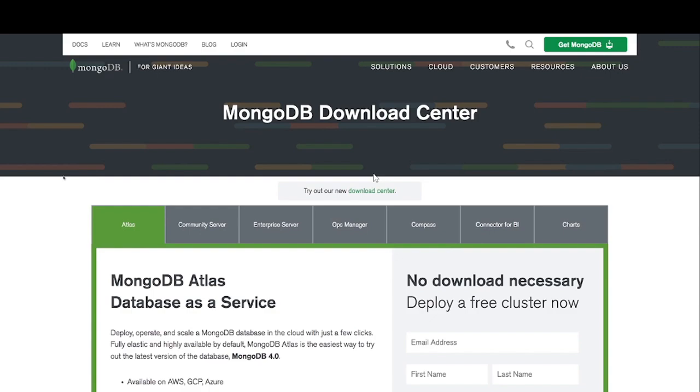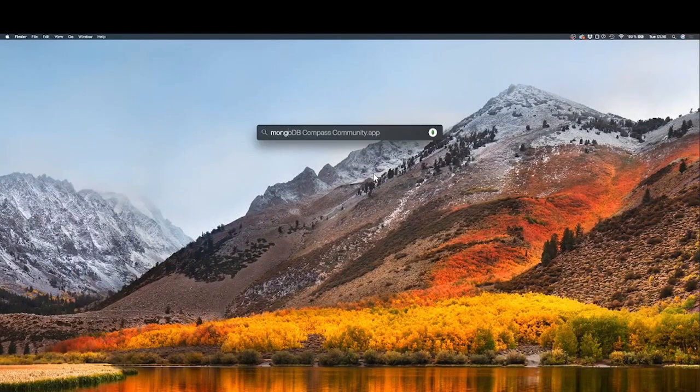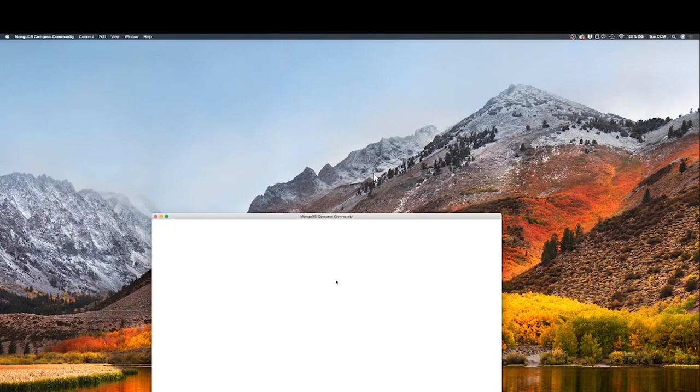Now in the last lecture, we did insert a product into our MongoDB database, which is awesome. Now I also want to see it, and before we actually fetch it in our Node application, let me show you another tool called Compass. If you click on Get MongoDB on mongodb.com, you can choose that and you can download and install it for free as well. It's available for Windows, Mac OS, and Linux, and once you got that installed, you can start your Compass application on your machine.